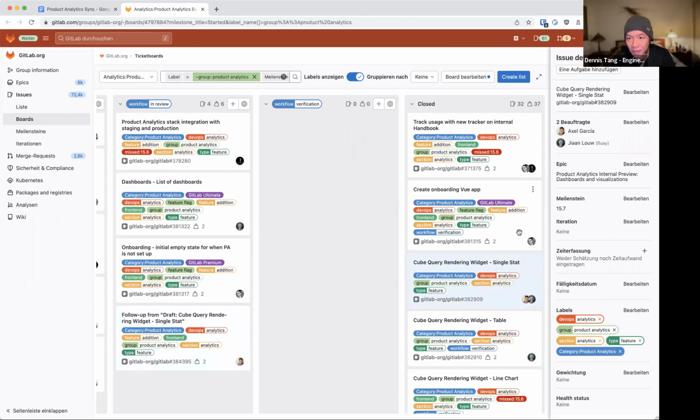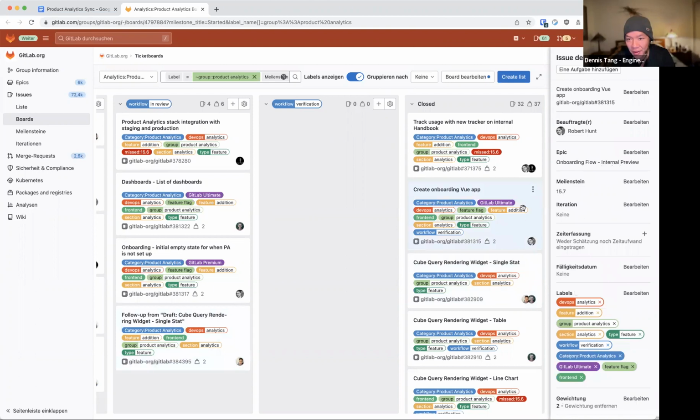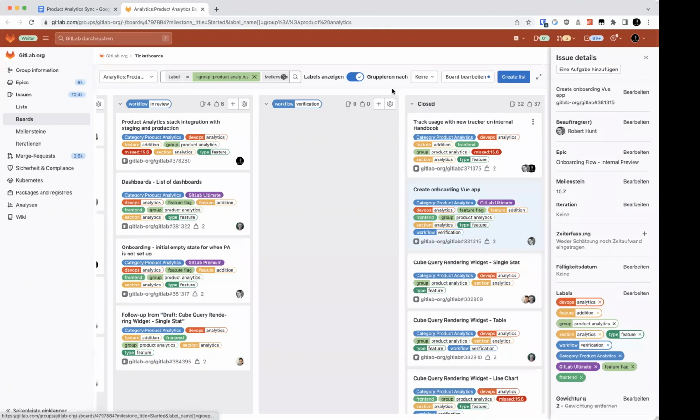Awesome. And then we have create the baseline application for the onboarding app. Rob, anything you wanted to call out here? It took far longer than it should have, but I'm glad it's in. Is my response to that. It has unblocked every other piece of onboarding work, which is brilliant.